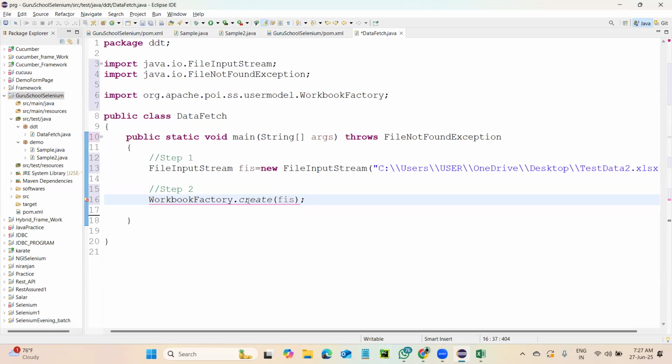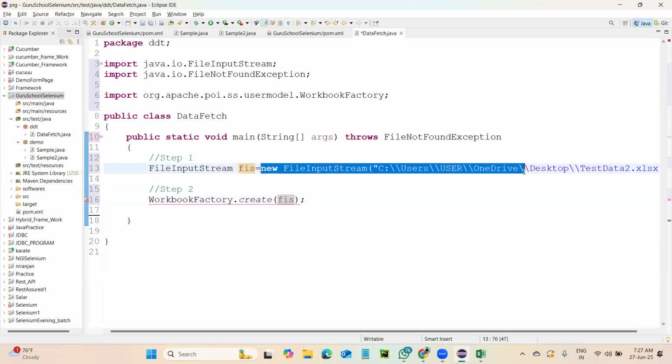WorkbookFactory.create will help me open the Excel sheet, and I already have the address. You can also directly pass it from here to here, that is also fine. For your understanding, I'm just expanding the steps. Are you getting it?